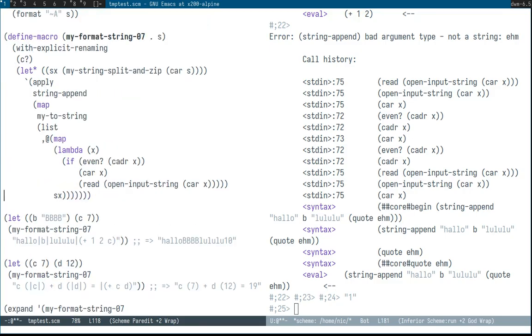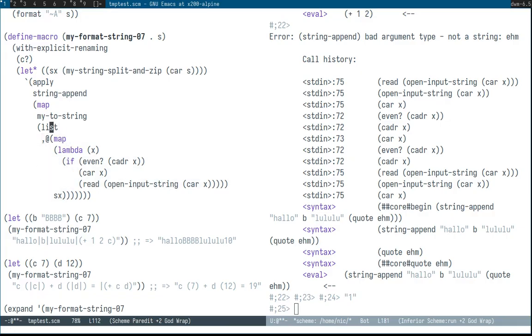And this now looks a bit complicated, I guess, but this first part is the same. So we string split and zip. Then this we can for now skip. This is also the same, this map function, or it should be the same as before.